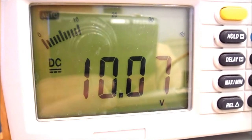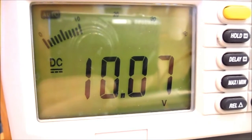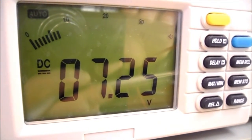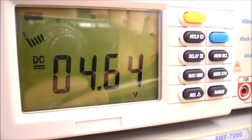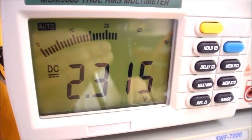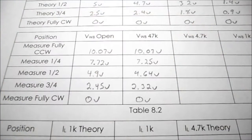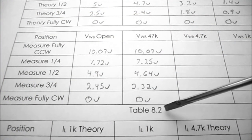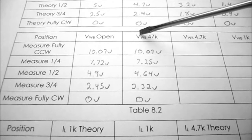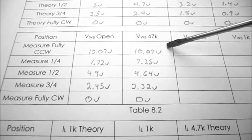With the center knob turned fully counterclockwise, you can see I'm getting 10.07 volts. At a quarter turn, I get 7.25 volts. At 1/2 turn, I get 4.64 volts. At 3/4 turn, I get 2.32 volts. Rotated fully clockwise, I get 0 volts. In table 8.2, for the voltage at point W with respect to B, with a 47 k ohm load resistor, these are my results.